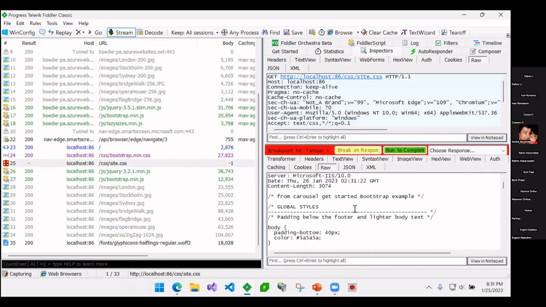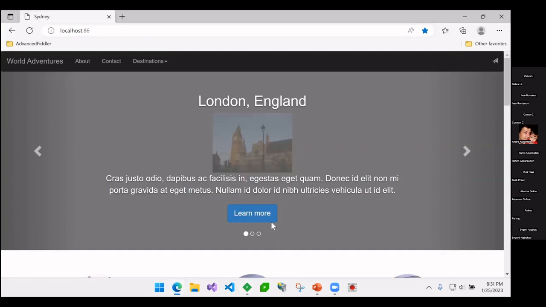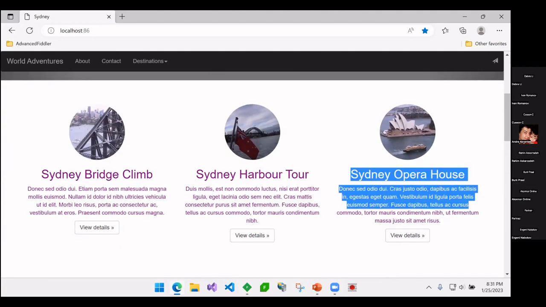So if I want to tweak the CSS in any way, so I'm just going to change this color to be purple. I should do Chuck Norris. That's actually a CSS color. I'll do purple for now. If I say run to completion, so that what happened there again, it went from the browser to Fiddler up to the web server. When it came back, it let me modify it on the fly, and you can see it did the modification. So this is really handy when I need to just tweak something that's on, say, a production server. I don't want to go deploy everything. I just want to be able to get in between and make some changes.